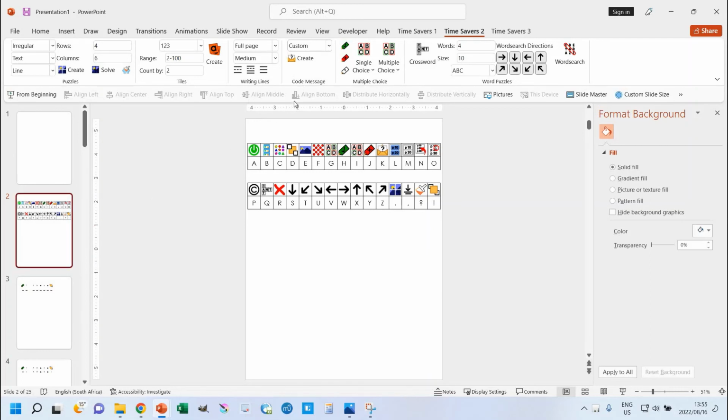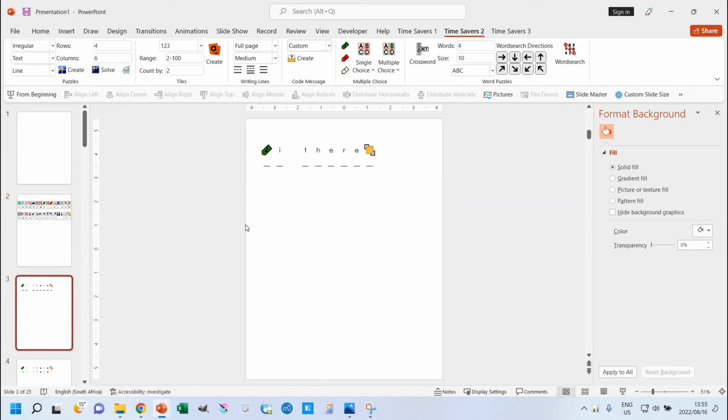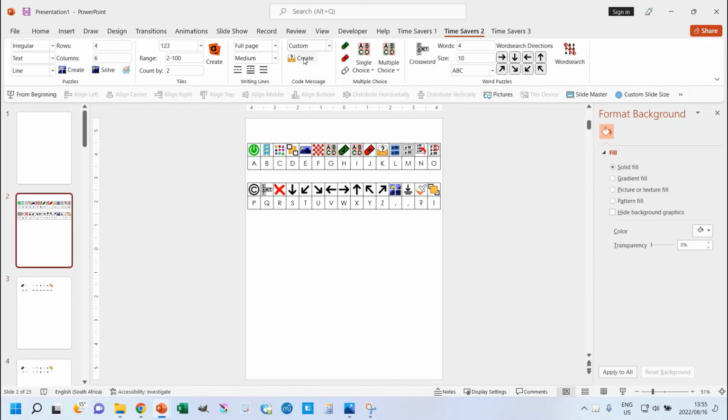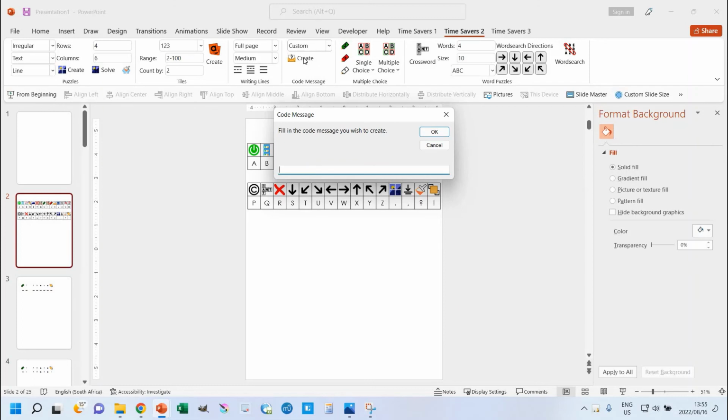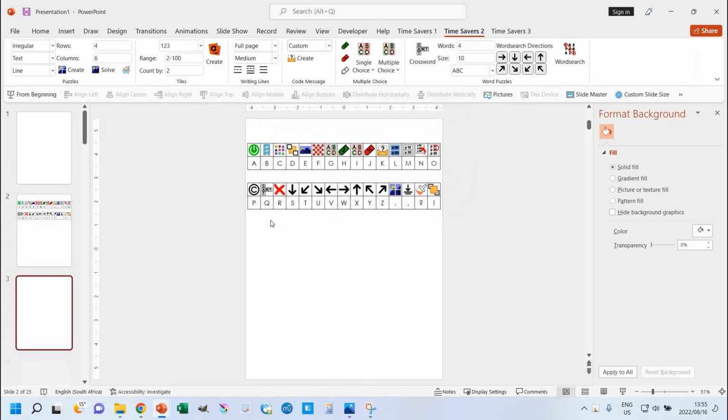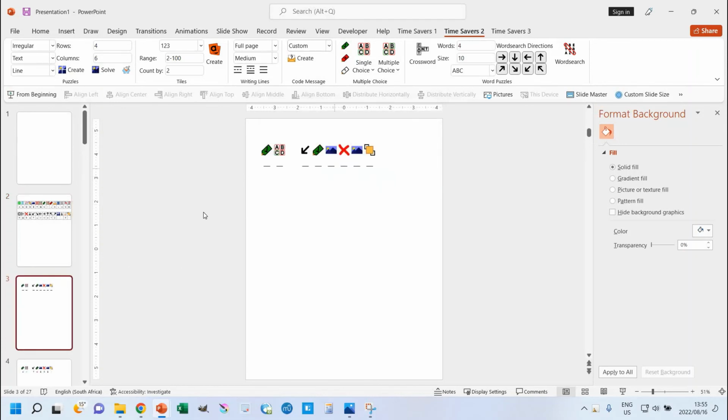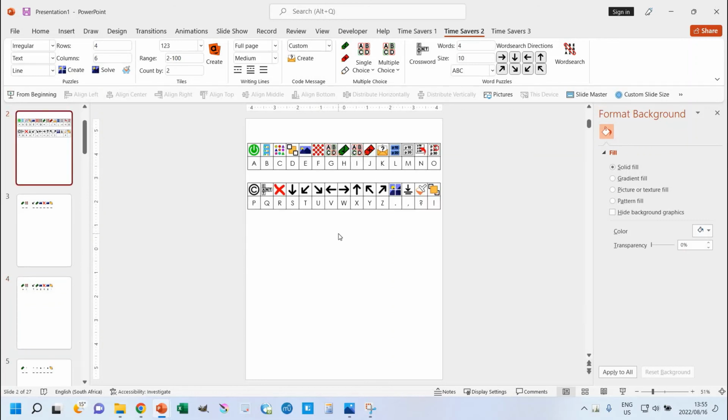So if I wanted to do this again, and I want to make sure that all of those are going to actually have pictures, what I would need to do is type in all in capital letters like that, and then you'll see that I have all of my pictures for my code there. Okay, so just something for you to be aware of. If you are using the custom, then you need to make sure that you have typed in using the same characters that you used in your code message over here.